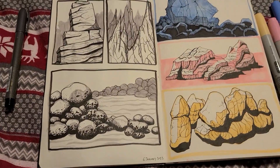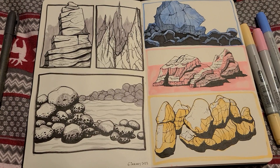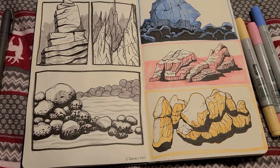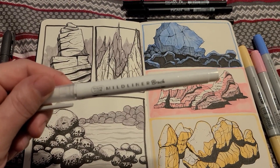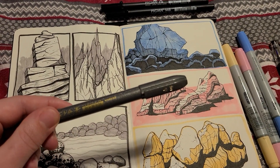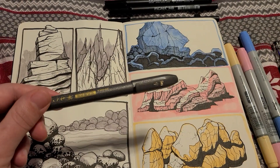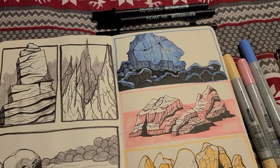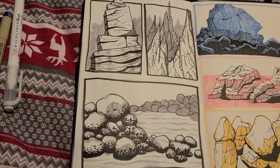So first of all, this is my sketchbook. Maybe you can see I really like drawing rocks. On the left is some rocks I drew with my usual sketchbook favorites, which are the light gray mild liner highlighter made by Zebra. Another Zebra product here is their brush pens — I have a set of three, like fine, medium, and thicker. And then some Pigma Microns. So that's what I typically draw with.